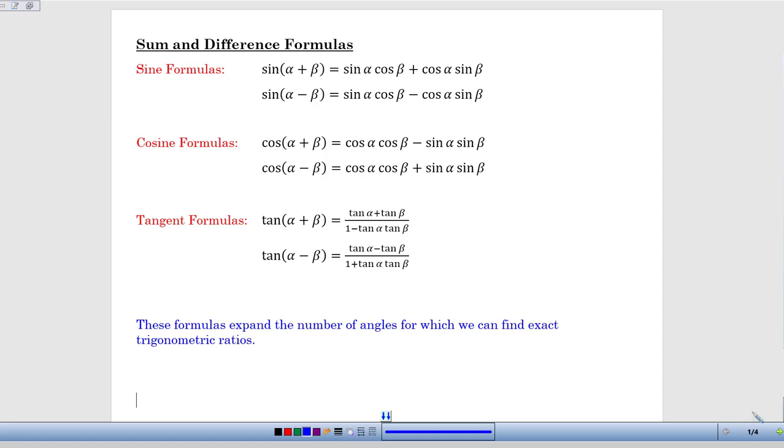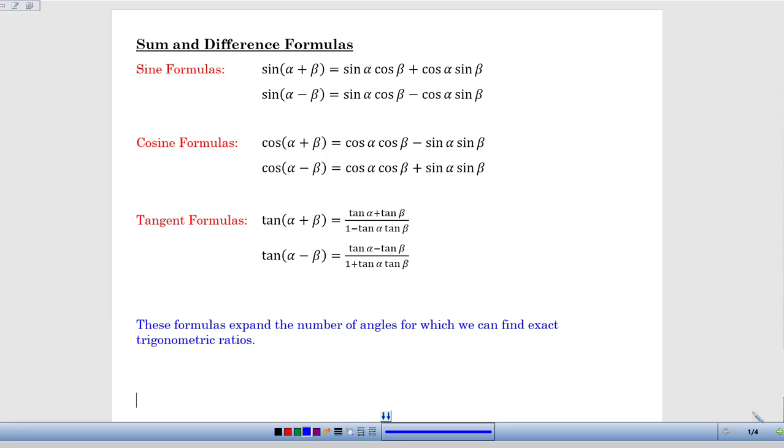So here we're looking at some additional identities to add to our collection from our previous study. Previously we had 4 sets of identities: the reciprocal identities, the quotient identities, so we could rewrite tangent and cotangent in terms of sines and cosines, the Pythagorean identities, which allowed us to increase and decrease the number of terms in an expression, and then finally, the relatively unused ones were the cofunction identities.